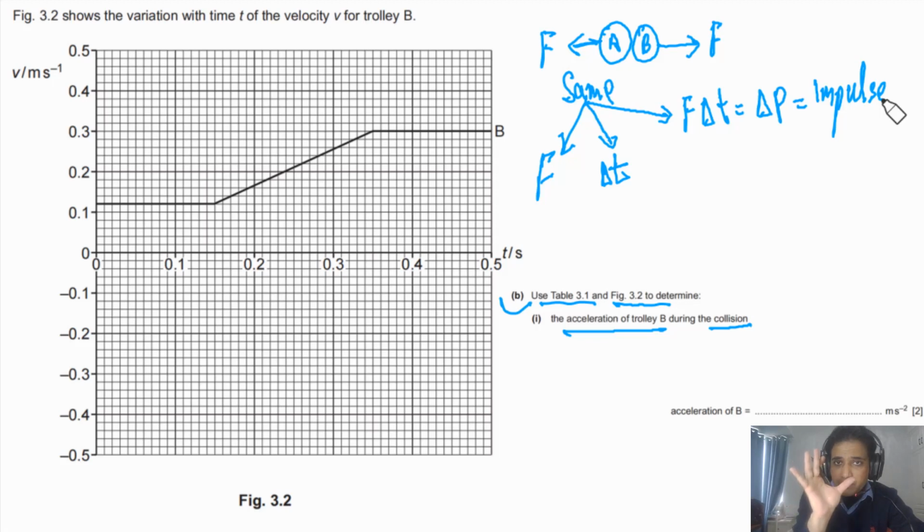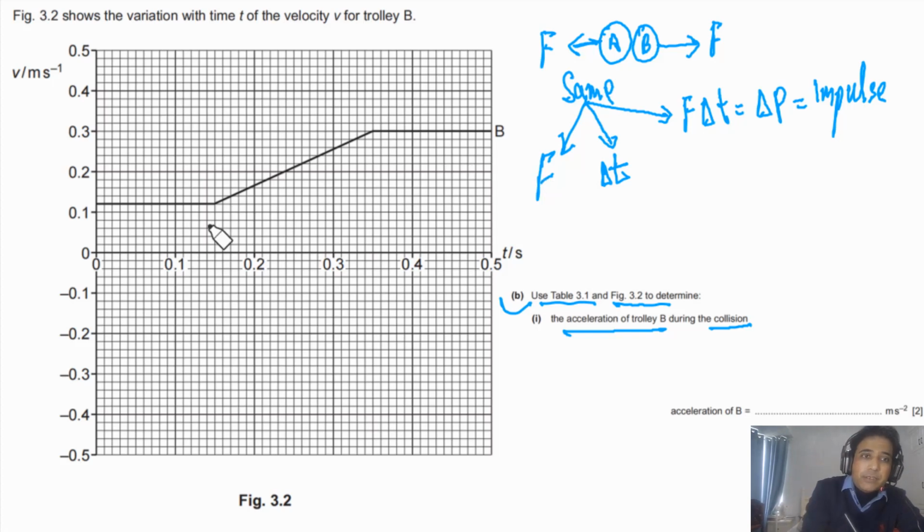These are some very important points about momentum you need to understand, so they can ask you these points next time. These are very important points when two trolleys collide. What is the same for A? What is the same for B? I hope this makes sense to you. Now you see, as the direction of forces is opposite, it means the change in momentum for trolley A and the change in momentum for trolley B also will be in opposite directions. So these are the points you need to understand.